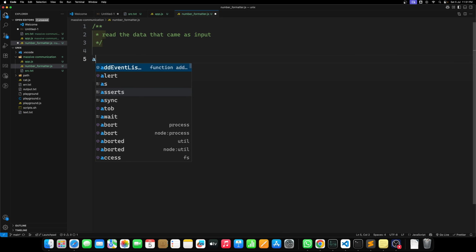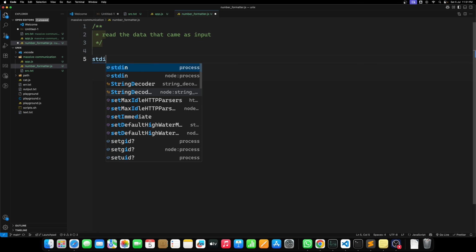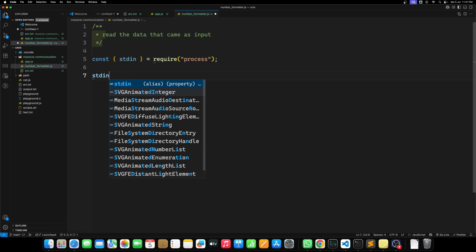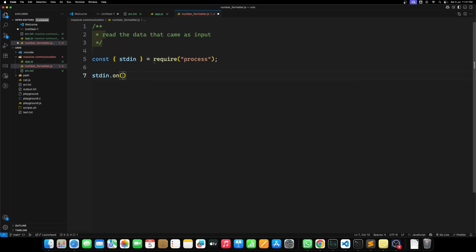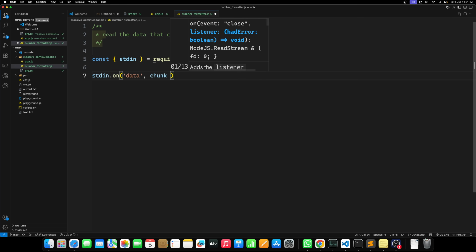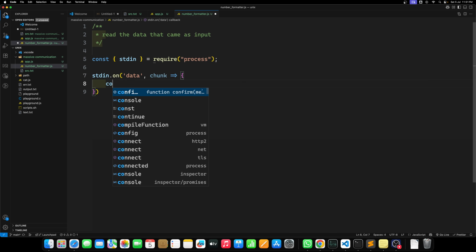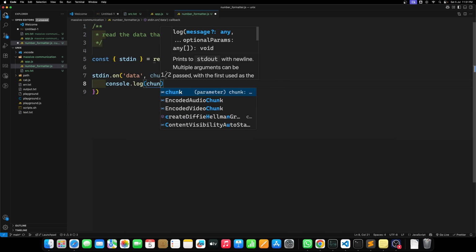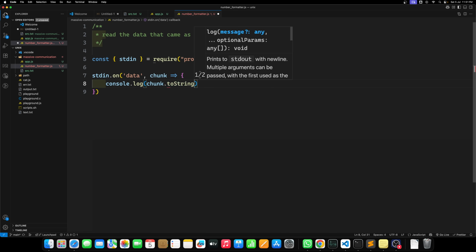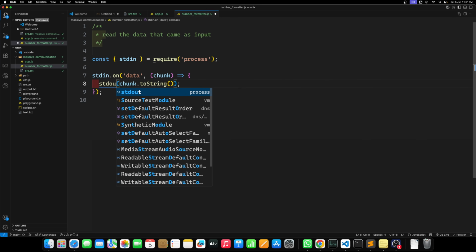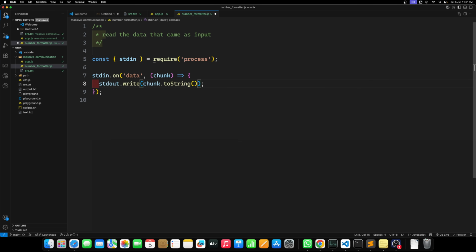Here standard in dot on data, whatever data we are getting, let's take it as a chunk, and here I will do console.log of chunk.toString. Or otherwise you can also send it as standard out dot write, like this also you can send it.